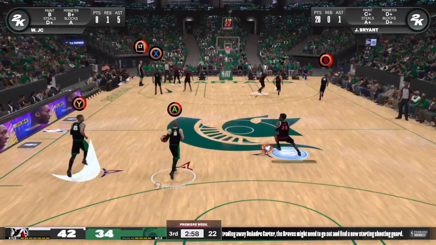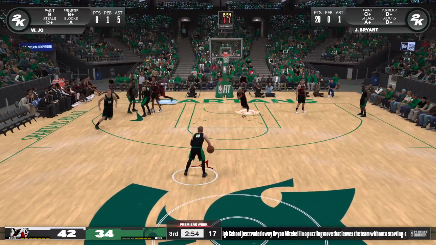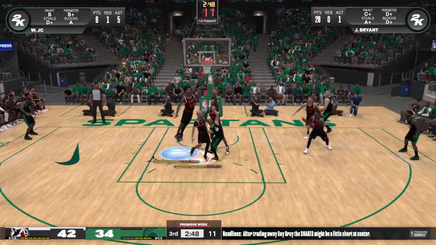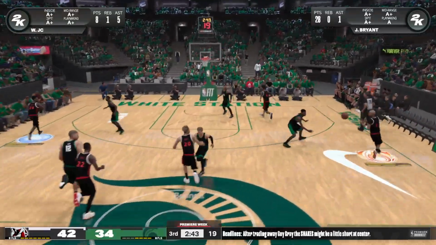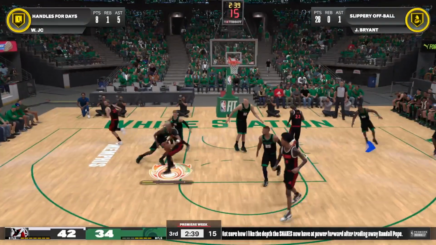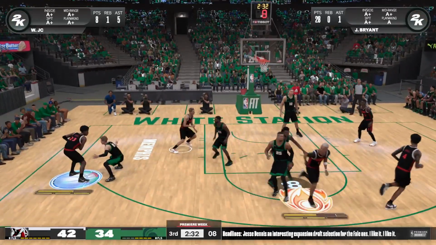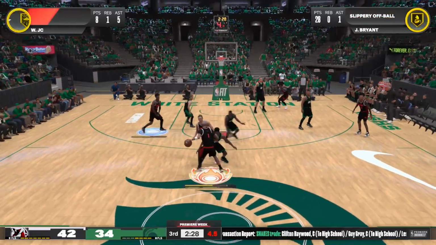And so it's Memphis with it. Trailing here by 8. Here's Howell. The 8-footer, and it's blocked. Passes it to Maverick. Spins. He kicks it to Mitchell. Bryant dishes to Mitchell. Outside Bryant, just 5 on the clock.